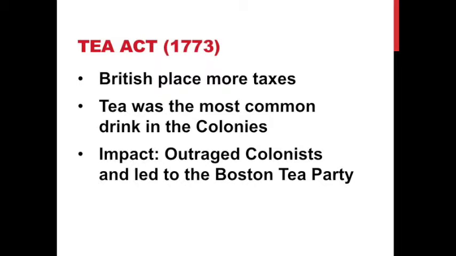Outraged colonists formed this group called the Sons and Daughters of Liberty, and they dressed up one night and had this thing called the Boston Tea Party. They dressed up as Indians and went out into the harbor and dumped all the tea into the harbor. And so they kind of stick it to the British government and tell them they don't even want their tea because it's being taxed so much. It was better just to be thrown into the harbor than for them to drink it.